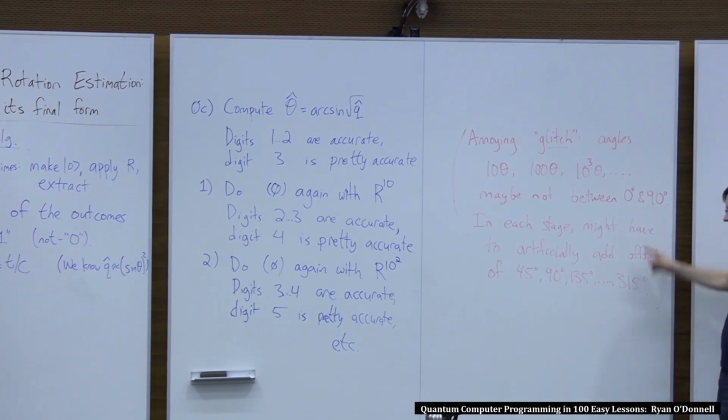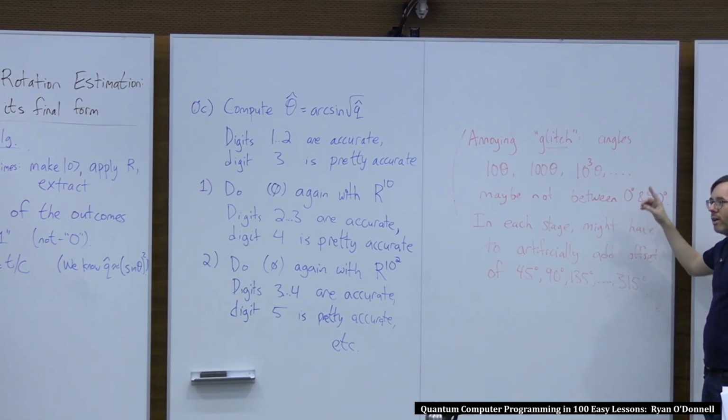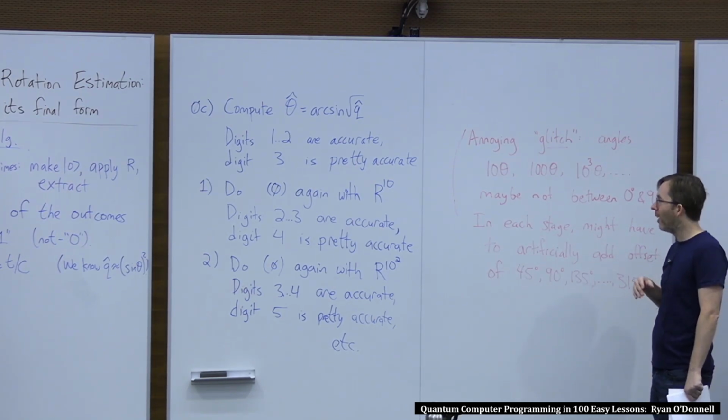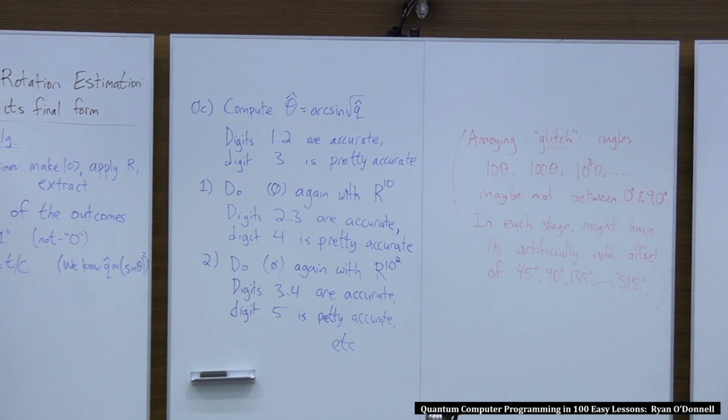That's the story. I now feel technically obligated to tell you about this one annoyance that always makes it annoying. Last year when I taught this, I kind of glossed over this, and then one student, a good student, said he tried to actually implement the factoring algorithm as I described it in class, and he kept getting hung up on this issue in the rotation estimation. I was like, man. Okay, so I'm going to really tell you this, even though don't stress about it too much.